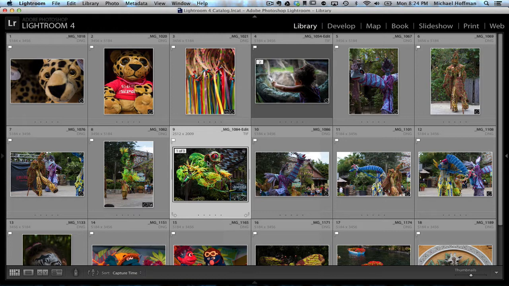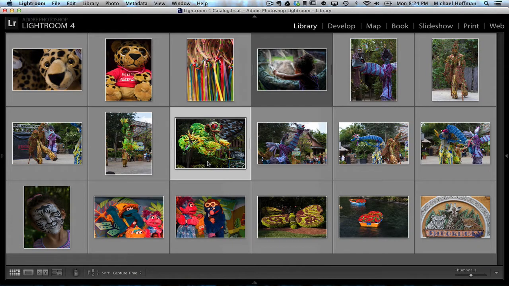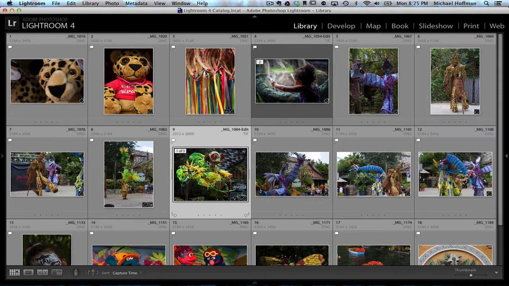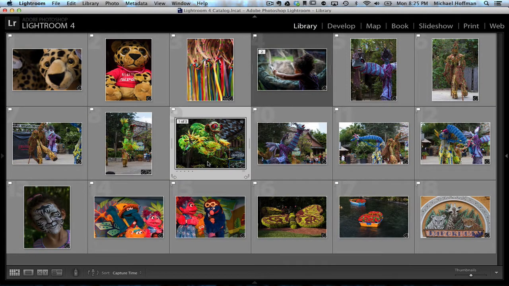We can also hide this information by pressing the J key once again, and now there is no extra information being shown. This grid information view has 3 states: no information at all, the compact view, and the expanded view. We cycle through the 3 by pressing the J key.